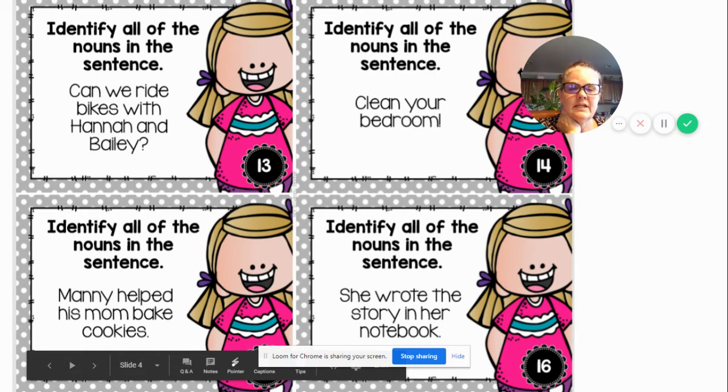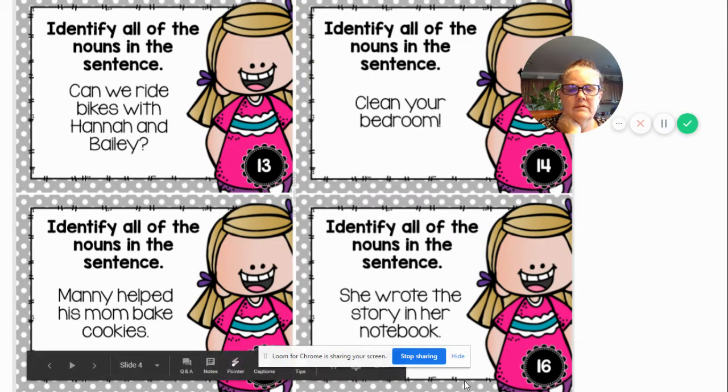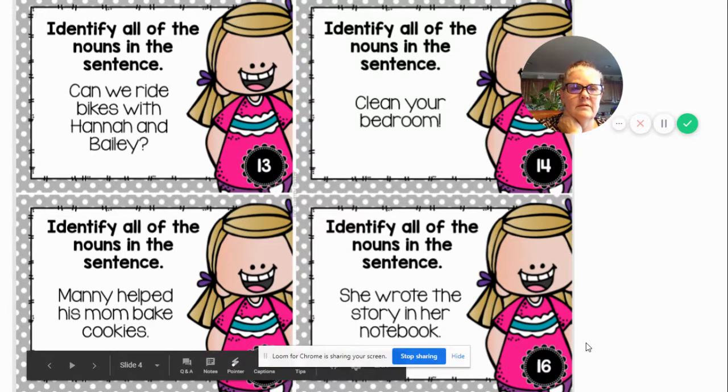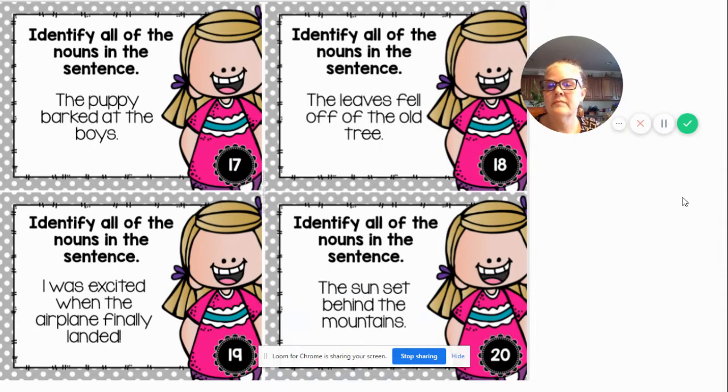Number 16, she wrote the story in her notebook. Identify all of the nouns in that sentence. Push pause if you need to. Number 17, the puppy barked at the boys.